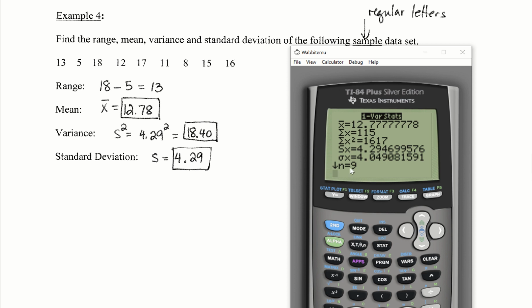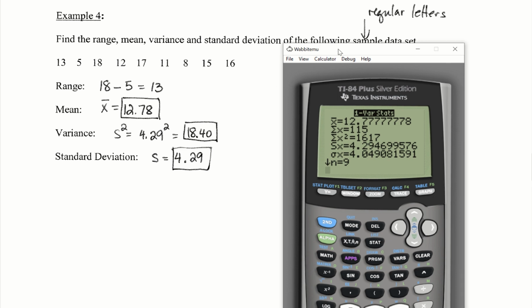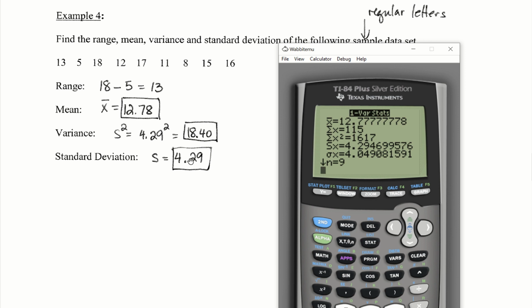The calculator will not give us the variance, but we can calculate the variance by just taking the standard deviation and squaring it. If I square 4.29, that would give us 18.40. Again, be a little bit careful when you're working in WebAssign or MyStatLab. If I square this rounded value, it might throw off my variance by a little bit, so much so that MyStatLab might actually mark it wrong. It's a good idea that whenever you're using your standard deviation to find variance, take it out a few more digits. I'd recommend about 5 or 6 decimal places when you do your squaring.